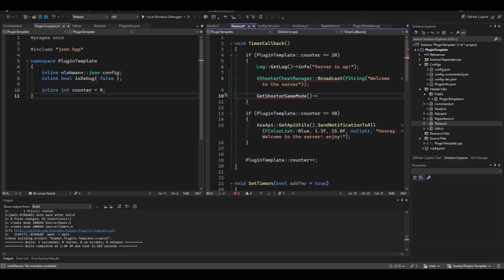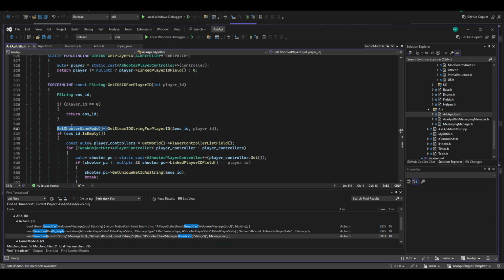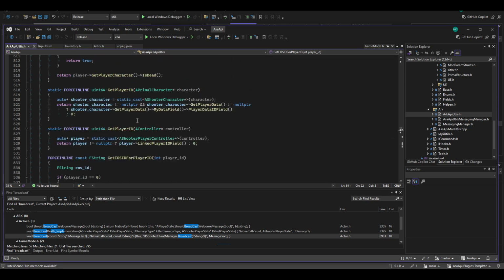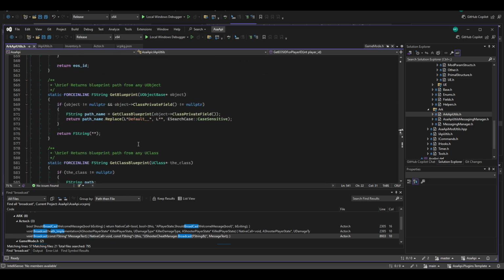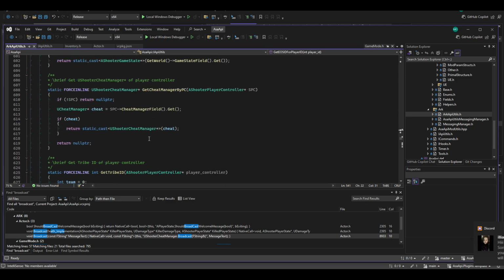No, you can't do that because it's a reference right here. Get cheat manager field. Oh, here you can get cheat manager by PC.